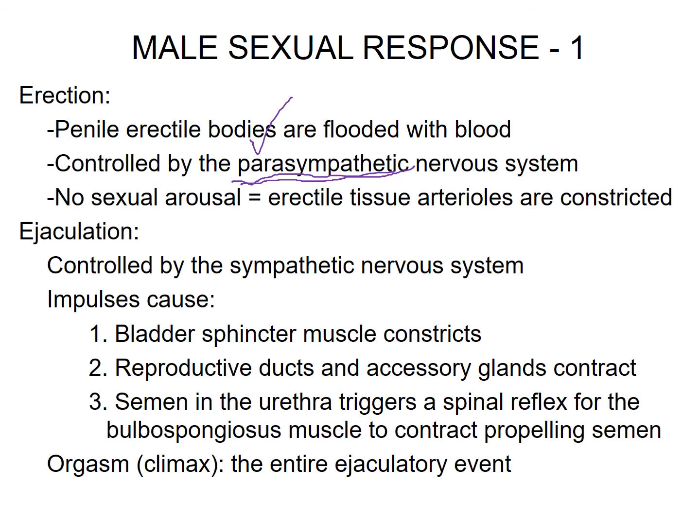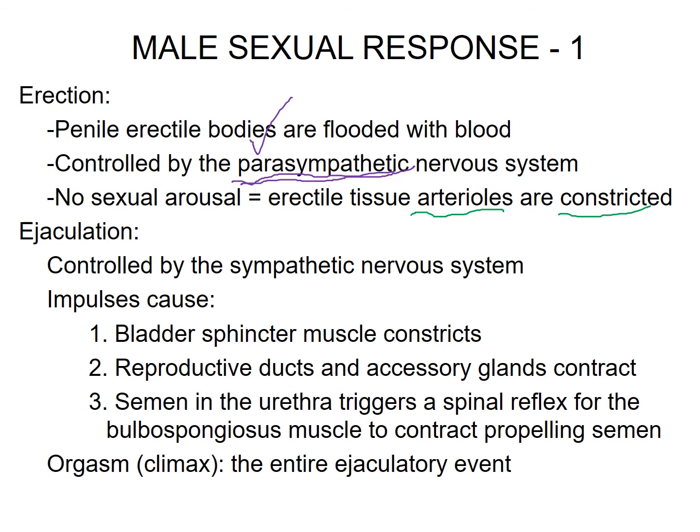But going back to the sexual response, when you are thinking about sex, the arterioles, all those blood vessels, they have to be engorged with blood in order for that erection to happen. So when there is no sexual arousal and when we're not in that real chill parasympathetic state, those arterioles are constricted and there's no blood flow, or there's very little blood flow to the area, and the penis is what they call flaccid or not erect.